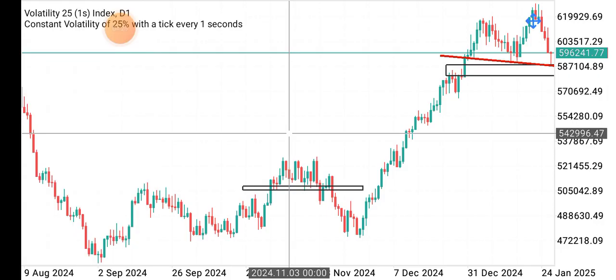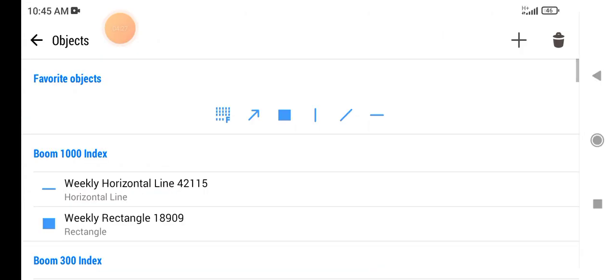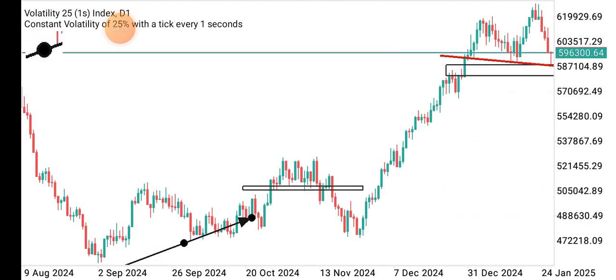Okay, 3 days. Let me use the arrow line tool. All right. The market bought for 3 days. This is the first candlestick, this is the second candlestick, third candlestick. Then it started consolidating around here. You can see the market has been buying from this zone. Finally, it broke and closed below this zone, pulled back a bit, and then sold nicely. You see, it went the whole length of when it started buying these impulsive buys. All right, you can see it sold.